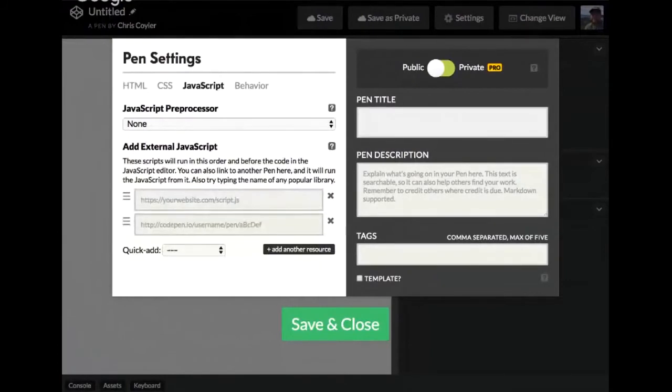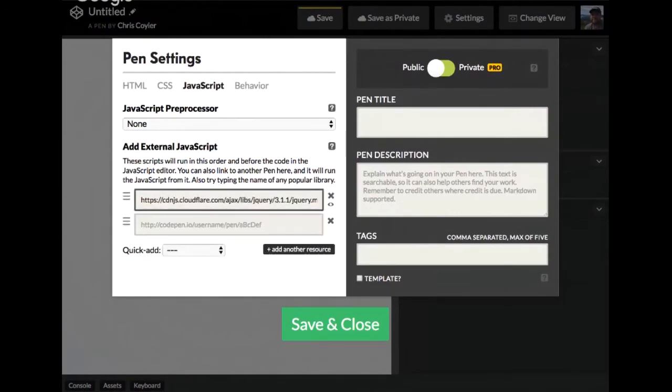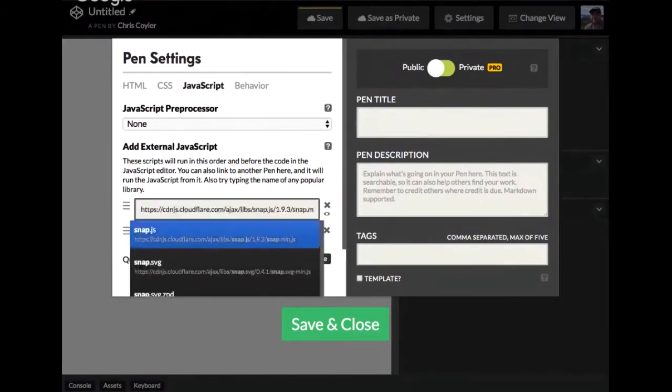We're going to write in JavaScript. I'm just going to add jQuery to this. And as a matter of fact, there are thousands of libraries that you can add just by typing on CodePen. Like, I want to use P5 or something. Ooh, apparently that wasn't a good demo, but jQuery is certainly one of them. You type jQuery in there, and chances are, if you need it, it's in there. I'm trying to think of good examples. Snap SVG, or they just call it Snap, I guess. There it is. Pretty cool.